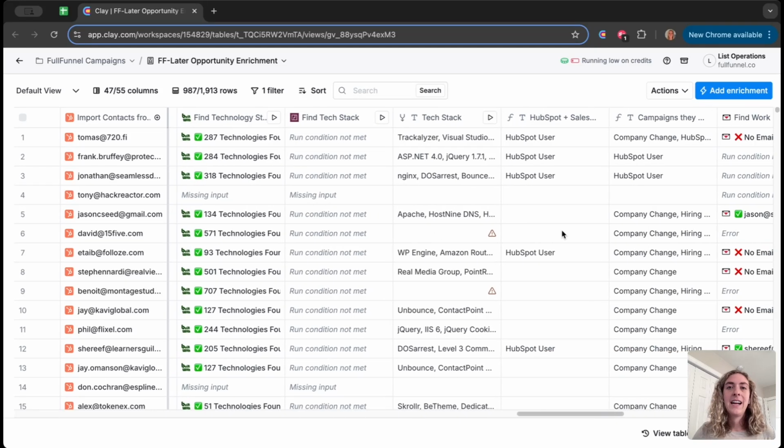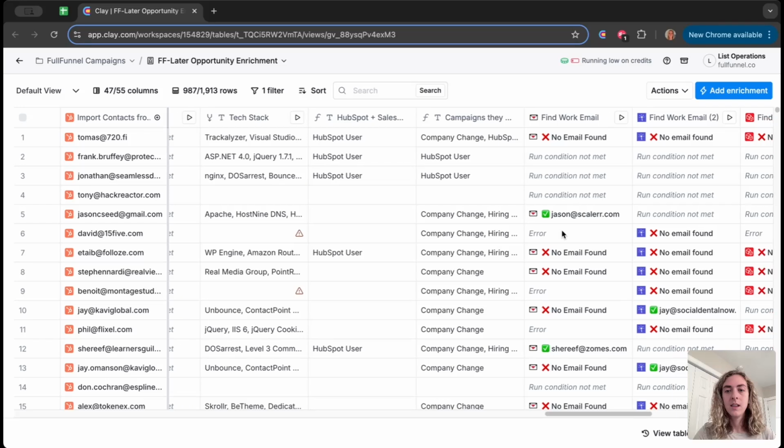Taking a look at their tech stack, specifically looking to see if they're a HubSpot user and/or a Salesloft user, pulling those specific technologies that they might be using out into these columns for us to easily indicate, and then feeding them into the appropriate campaigns. This final column is just combining it all together, so taking some of those data points that we just checked for, so we can see all the different campaigns that we're running that they currently qualify for.